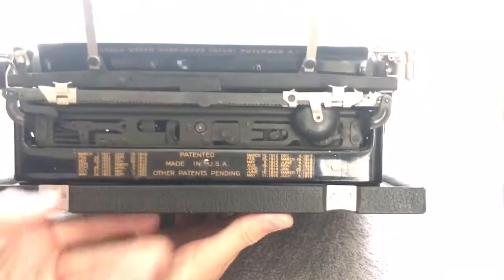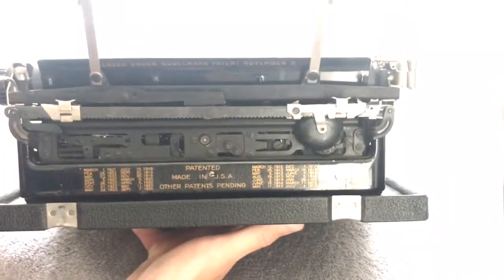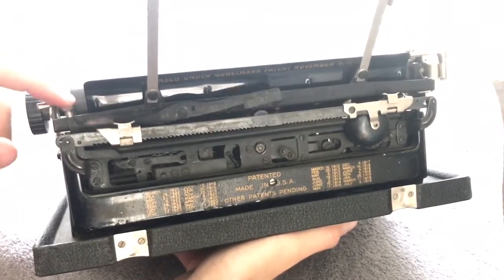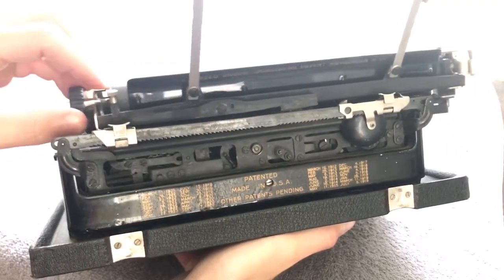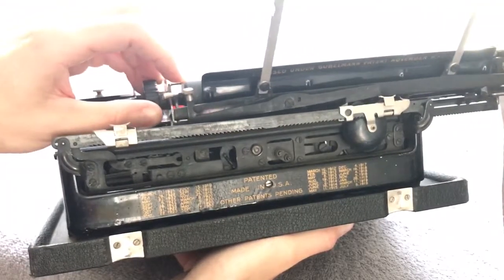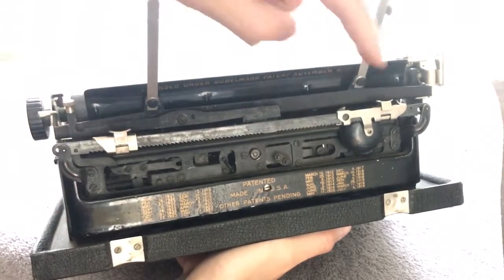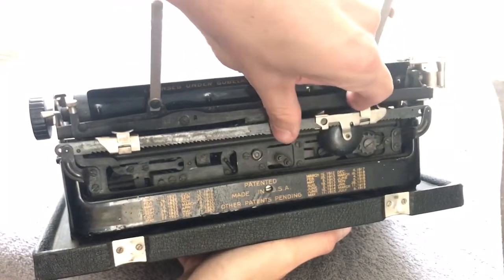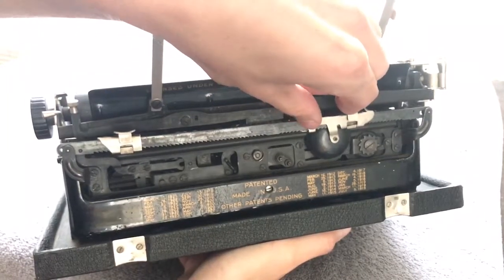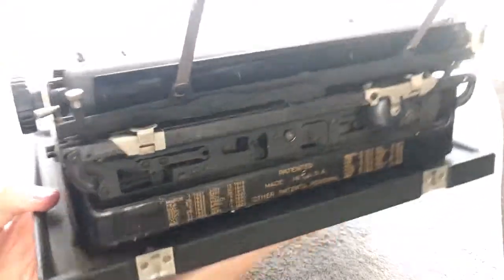Anyways, one of the unique things about this is the bell is over here, towards the beginning of the line. Usually they're over here, but you can see this little thing is what hits it, and you'll see it bob up and down, and it's that lever that reaches all the way across to ding the bell. Kind of cool. When you're moving this line, this is the one that's going to adjust the opposite margin. So they're opposite. The right's for the left, and the left is for the right. Kind of cool, in my opinion.